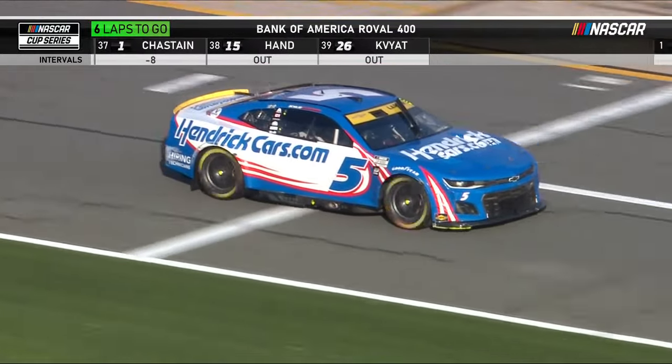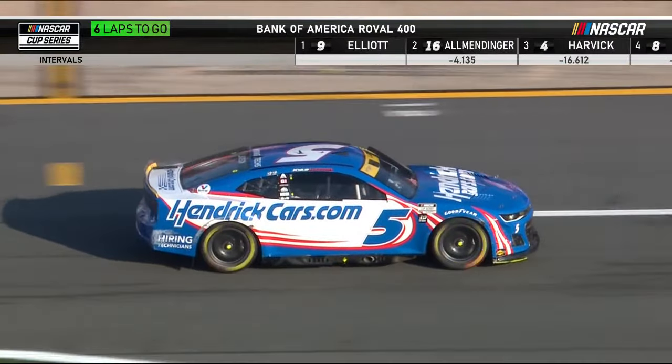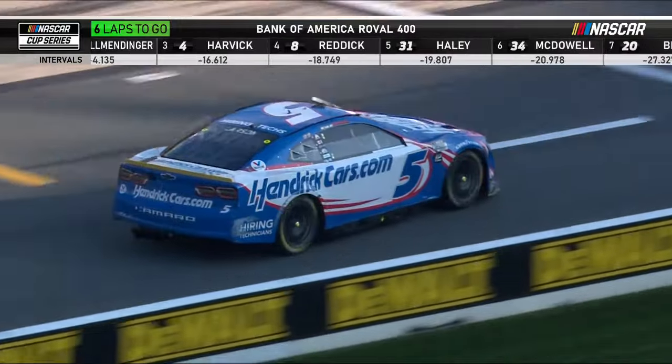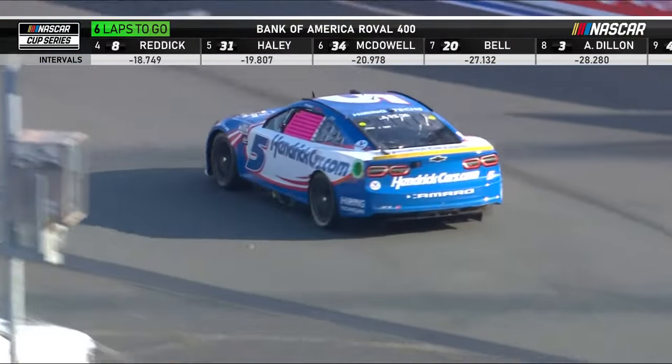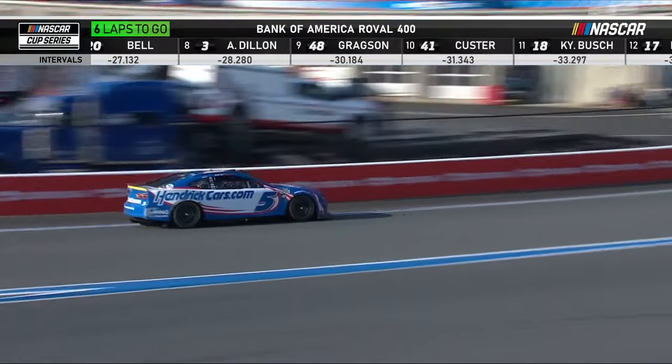Well, you know, we had no idea there would be a mechanical issue on the five, but Kim, at this point, it looks like all those strategy calls to score stage points saved the five car's day. Absolutely, and crew chief Cliff Daniels reassured his driver with all the information they had. It looked like they were still going to be good. So again, trying to keep Kyle calm.